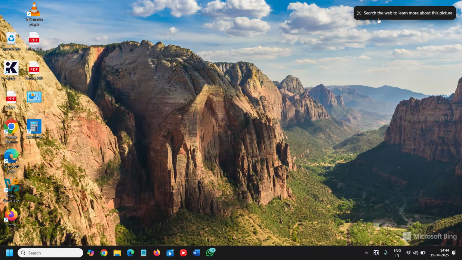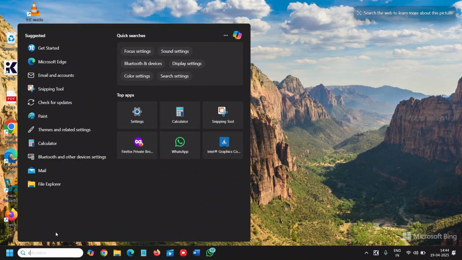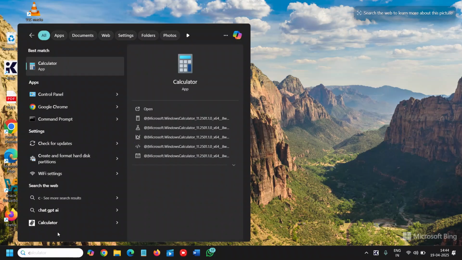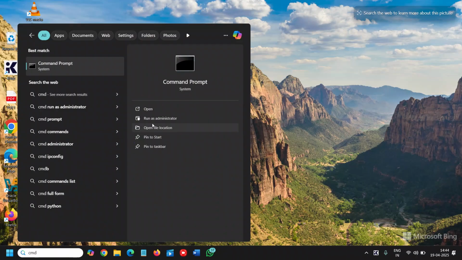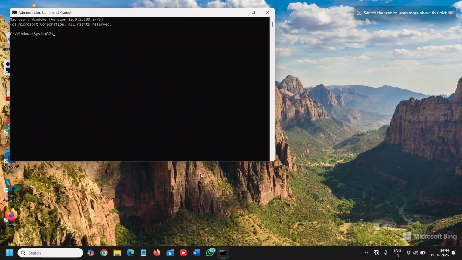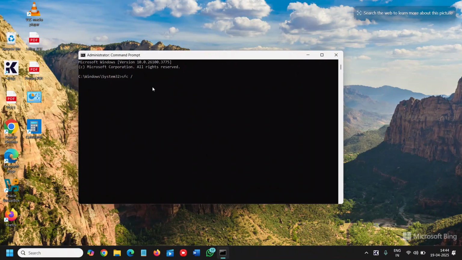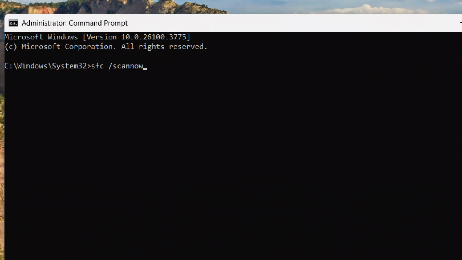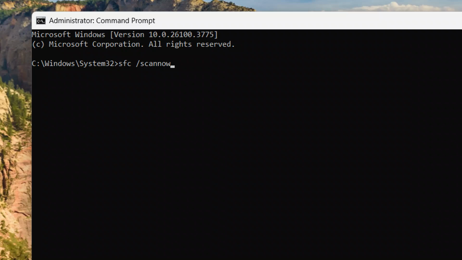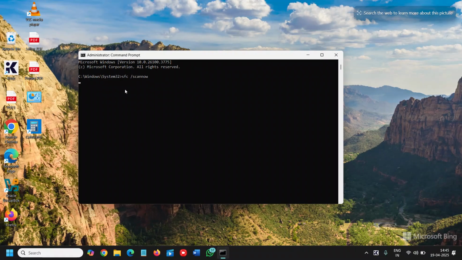And if you still have issues, then I would recommend opening a command prompt, which is cmd. In the search icon, type cmd, then run as administrator, say yes. And here I'll type sfc space /scannow. This is a very good Microsoft command which will scan and repair your computer if there is any corruption. All right, so you just need to hit Enter and this will begin the system scan. And once this is done, you need to restart the computer. And for most of us, this will fix the problem.